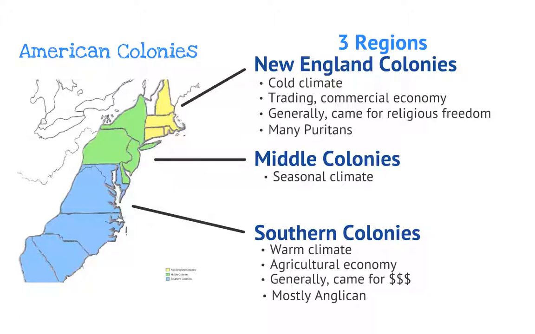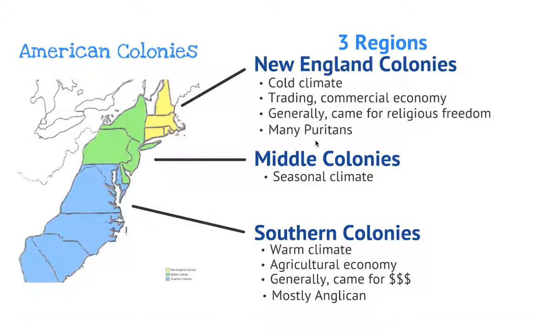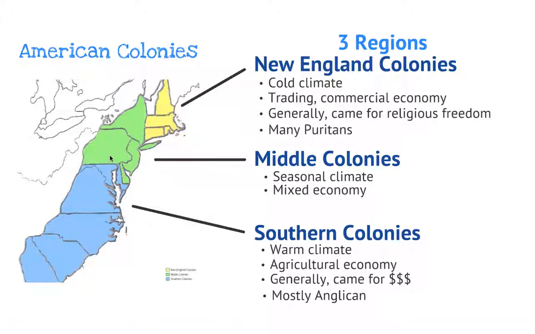You had a lot of Puritans, and if we can recall, Puritans are people who purified. They believed that the church needed to be cleaned up. Now, in the middle colonies, they're able to do kind of a mixed bag of these two things. In New England, they're doing a lot of their trading, whereas the inside of the state of New York and Pennsylvania are landlocked, so they end up having to do a lot of trading, and later they end up becoming factories.